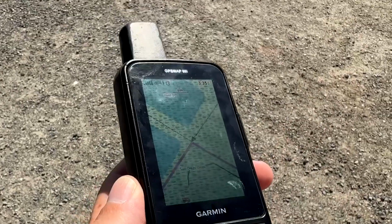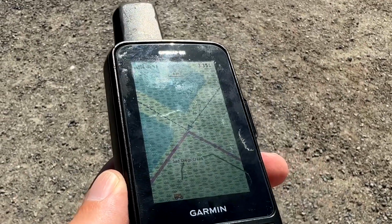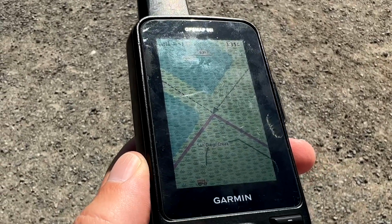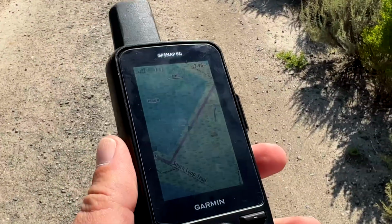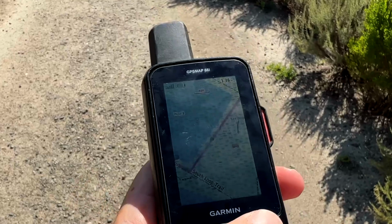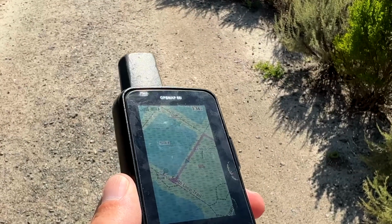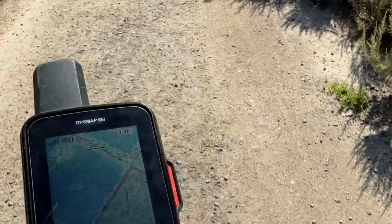And you can see, there we go, transflective screen. You can see that we're back on the purple line. So let's go to the end and see what happens. All right, we're approaching the end point over here. I haven't gotten an alarm, but it should give me an alarm like it did when we started out for that first point. So let's keep going and see what happens.